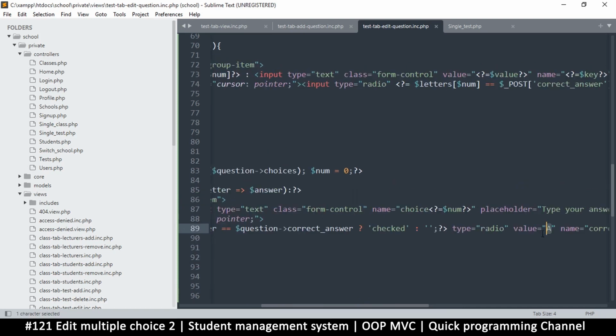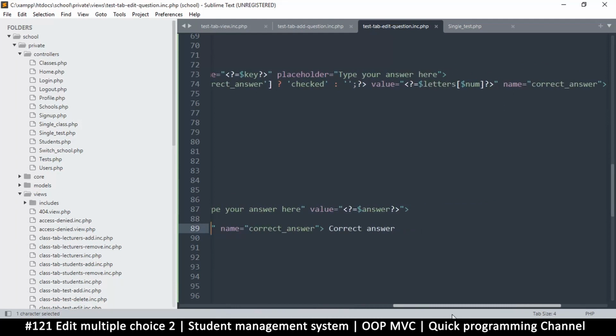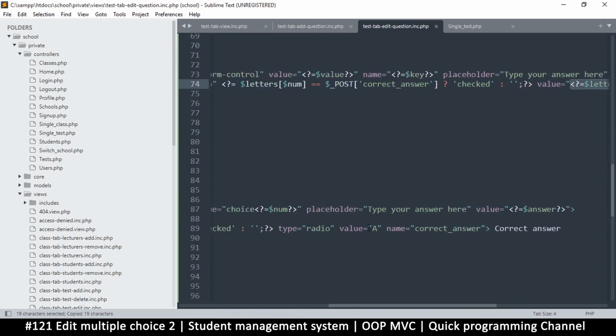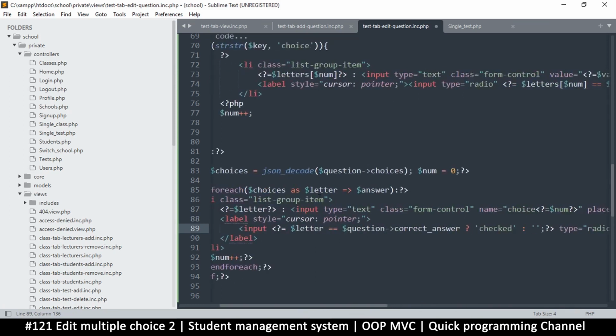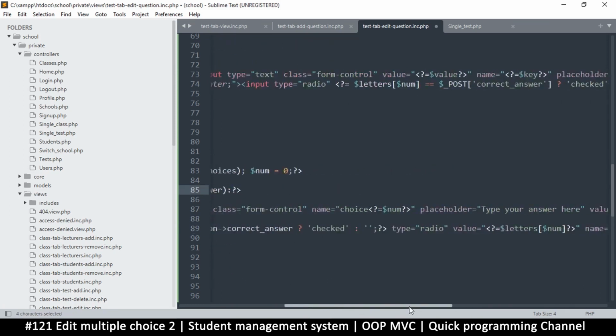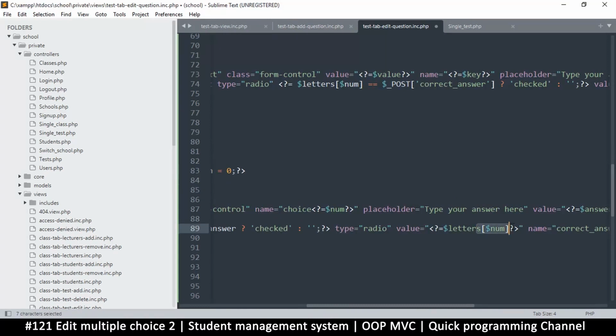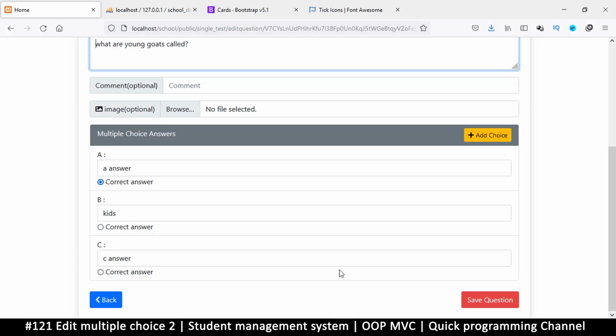The value is hard coded here to A, and that isn't good. So we have to copy what we added here. Let me copy this, and we shouldn't hard code the value. Paste there. So this value should be equal to the current letter that we are on. So let's remove all these letters and just put letter with a single one.